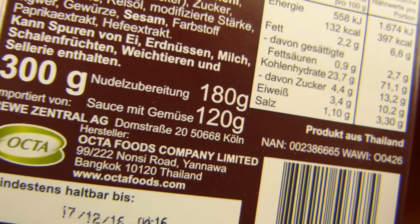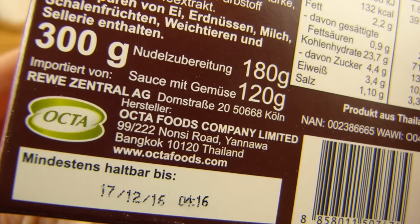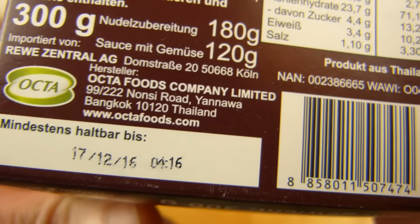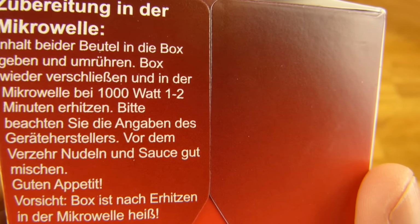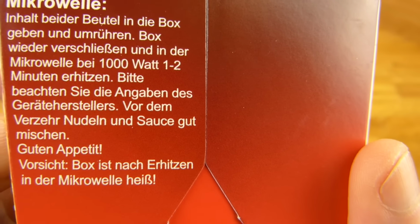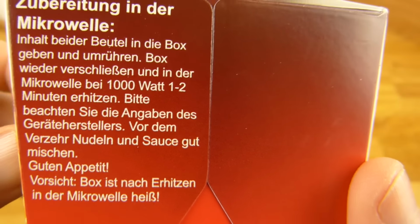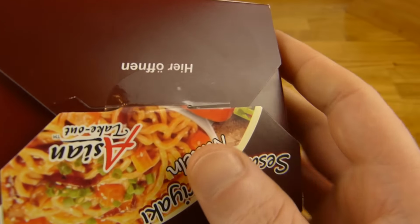180 grams noodles, and sauce and vegetables, 120 grams. OCTA Foods Company, Bangkok. The price is, I think, 1.29 euro or 1.39 euro, something like that. It's for the microwave, and this time no plate, 1000 watts. Yeah, 2 minutes at 800 watts or so, or 2.5 minutes. Let's see, let's open it.